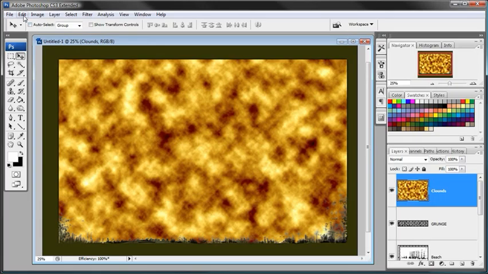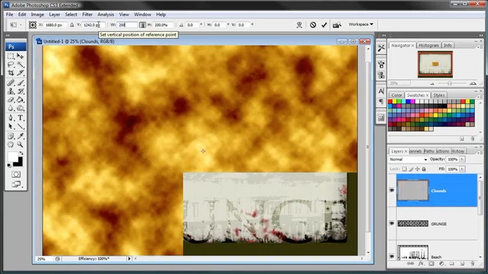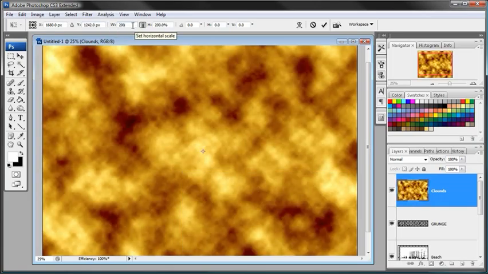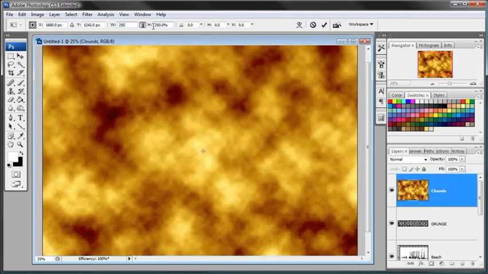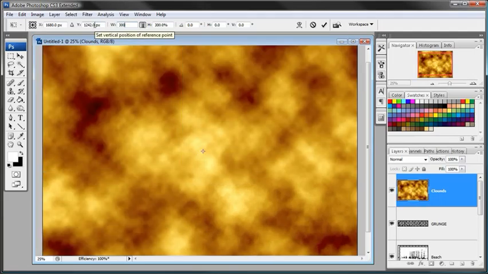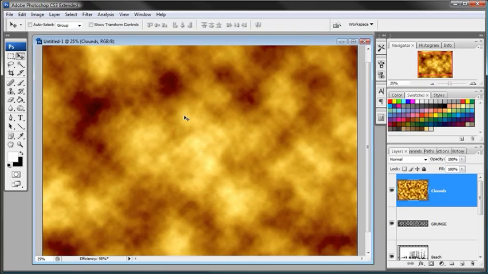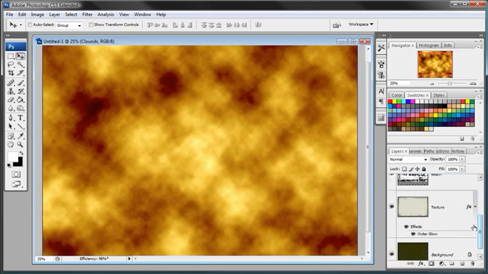So I can come over here to Edit, Free Transform, link the width and the height together up on the options bar, come in here and change the percentage of the clouds to make them bigger. You can go 200. Don't go too big, because depending on your computer processing power, you might go a little bit too big, but I'm going to push it and go 300. And then what I'll do is confirm that by pressing the Enter key on the keyboard. Okay, there we go. Now what we're going to do is reselect the transparency of the texture layer.